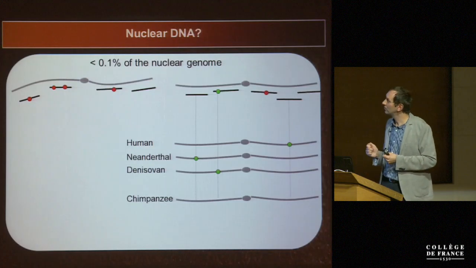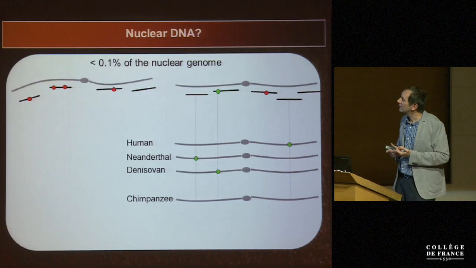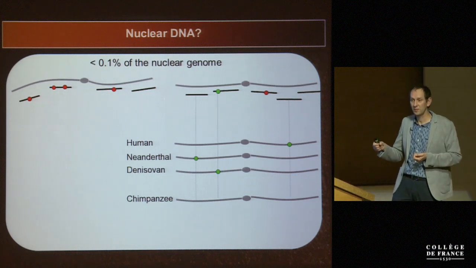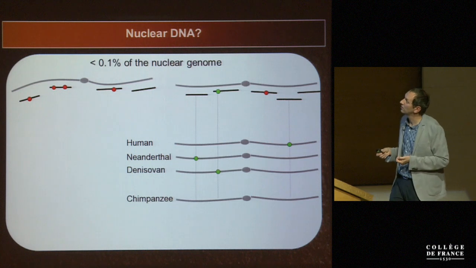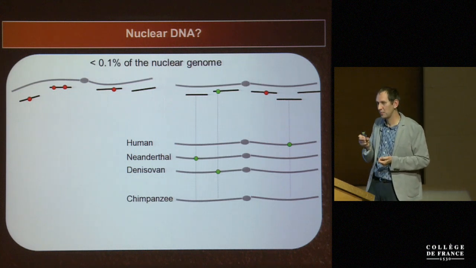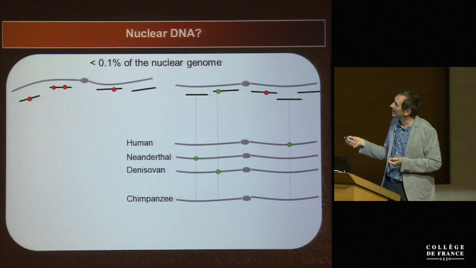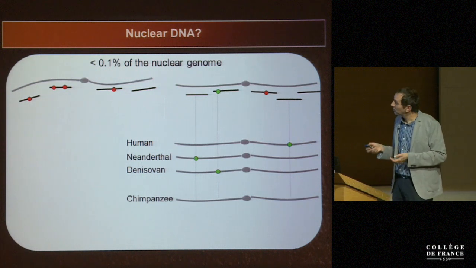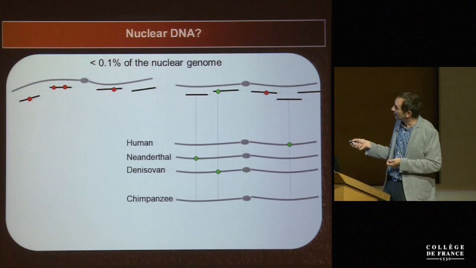And what we want to get is a nuclear genome. And we did indeed manage, after screening additional fossils and finding better preserved fossils with lower human contamination, to get a tiny, tiny little bit of the nuclear genome, like less than 1 per mil of the genome, extremely little. And now the problem being, again, that coverage is much, much less than one-fold. So you see each site in the genome only once, and you have many sequencing errors shown in red here.